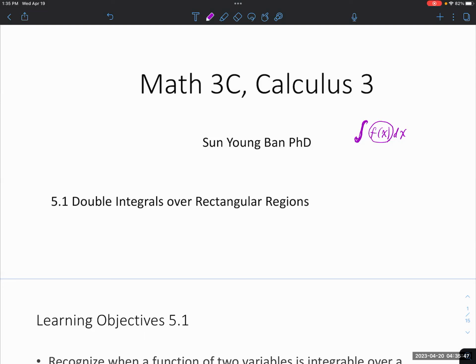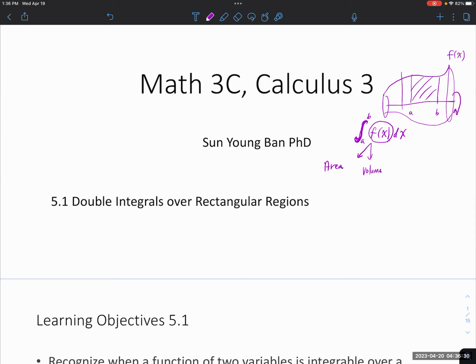Let me go back to Calculus 2, because the integral is really unique. If you remember, it helps us find the area, right? If you have a function in Calculus 2 with one variable, it helps us find the area from a to b, correct? And if you have a three-dimensional image, it also helps us find the volume, because you can rotate this function around either the x-axis or y-axis. You can find that type of shape and its volume. So we talked about the shell method, cylinder method, things like that.